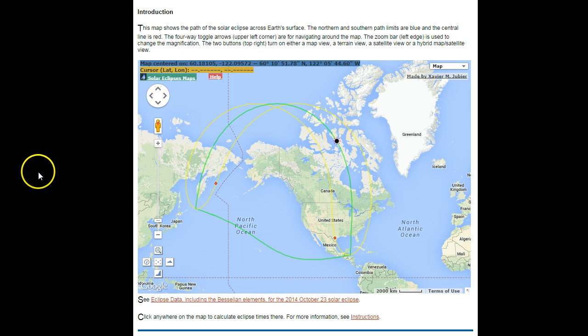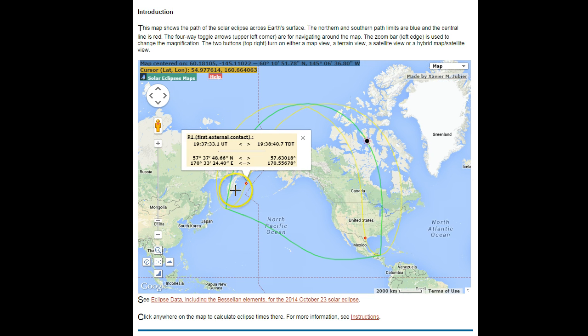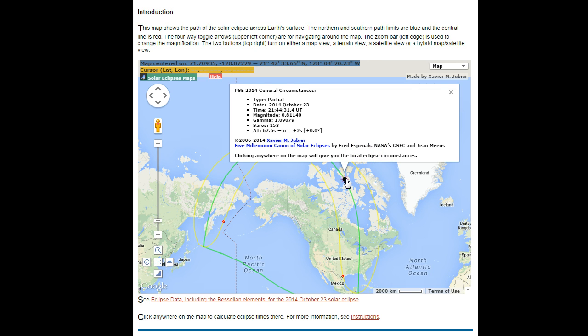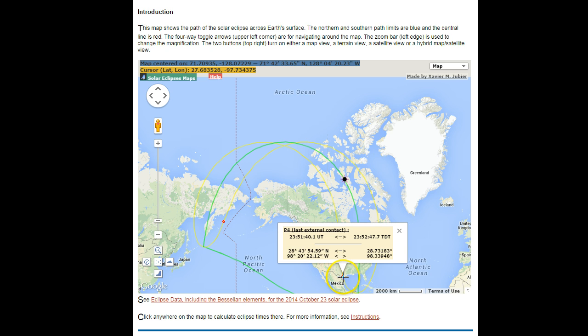This is another map from NASA where it shows you the path of the eclipse. It's going to start around here, and it shows the first contact will be at 19:37 Universal Time. The greatest eclipse will be at 21:44 Universal Time, and the eclipse will finish around here, 23:51 Universal Time.